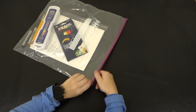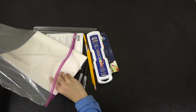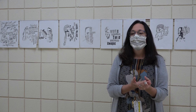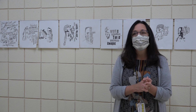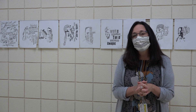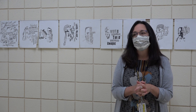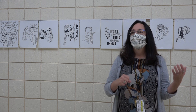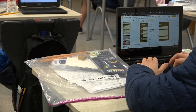I moved pottery to the second marking period because I felt like it wasn't safe for us to be using all those materials and getting our hands in clay until we're a little more certain that that's a safe activity, so we had to move that. Also, there are some projects we still can't do in art because they require certain materials that we would all have to share, like roller printing and things like that, so we can't do some of those.